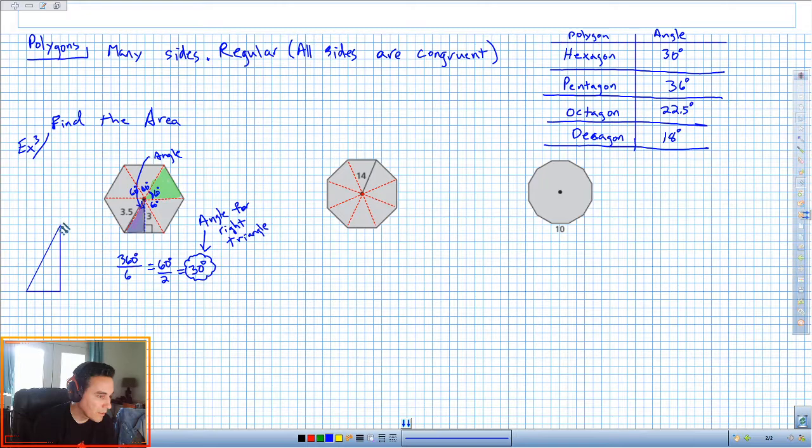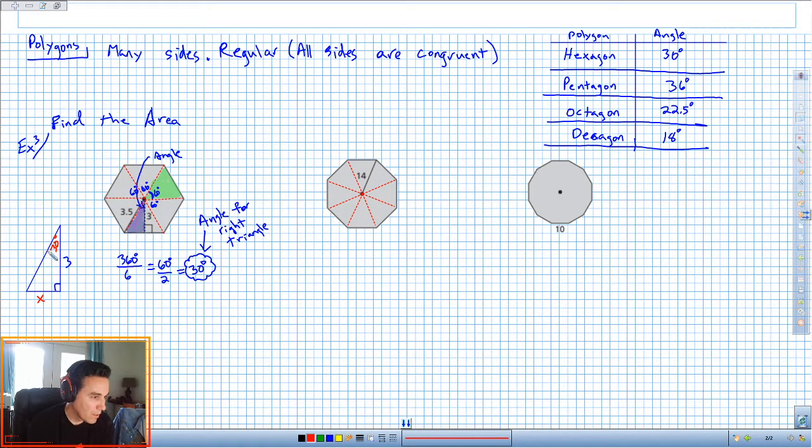Here is my zoom in on that triangle. Okay, so I zoomed in on that triangle. We know this is a 90 right here. They've already told you that that is 3. And we know this angle right here, we just figured out that this angle is 30. Okay, I need you to figure out this side over here. So, 2 ways you can figure out that side. You can use trig, or you can remember your 30, 60, 90, 45, 45, 90. Most people, I think, in my experience, have forgotten that. So I'm just going to use trig, which is why we learn trig before we get into this stuff.